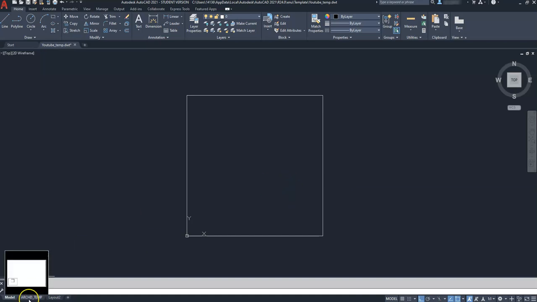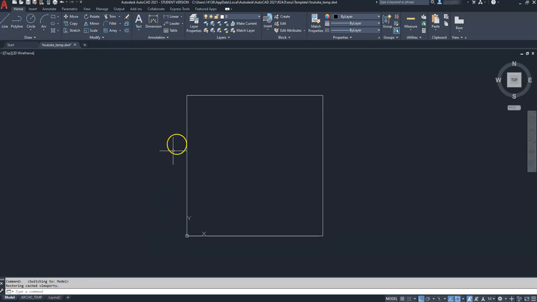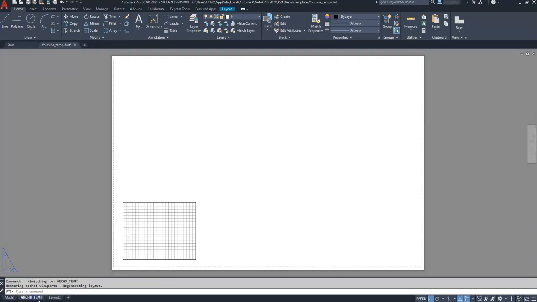Now, if I go down to my paper space, my ArcD template, which I set up in the last video, I have this grid right down here. Okay, and notice that nothing's really showing up. That's because I don't have any frame of scale. It's not large enough. So let's just say that I want this 20-foot square to fill up the majority of my D-size sheet of paper. All right. Now what I want to do is I want to take this little square right here, because this is actually a viewport. And a viewport is like taking your model space and putting it onto your paper space. Right. So watch what happens.